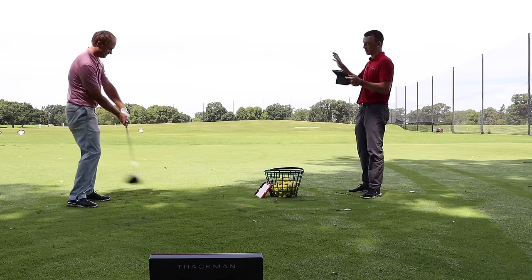Great numbers today, Thomas, from the TaylorMade models — the more high-MOI forgiving ones they've released the last few years. The 2016 M2 still terrific five years later, and the SimMax showing terrific numbers as the newest model. We'll also be testing soon the M1, M3, M5, and the Sim — that'll be a good one to look forward to. It's important to get fit, whether that be a new club or used options. There are great used options out there at Second Swing.